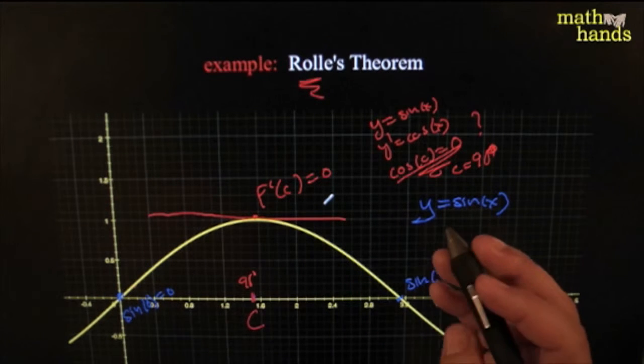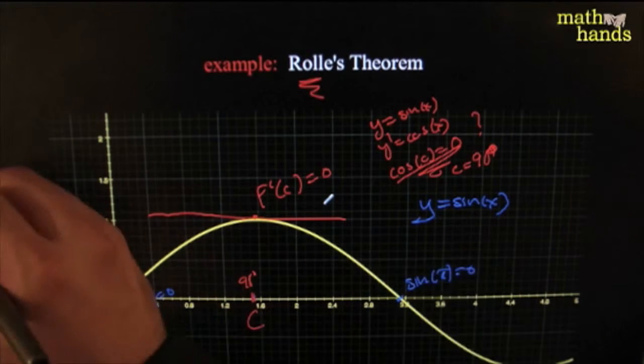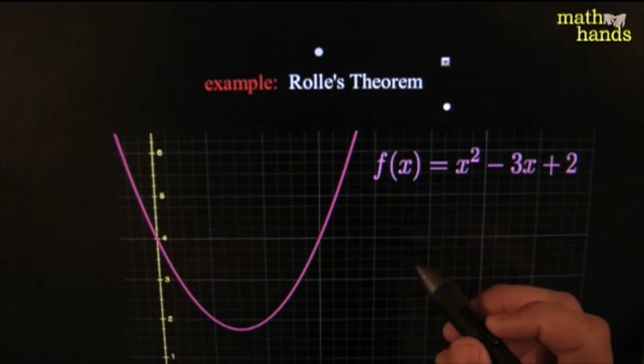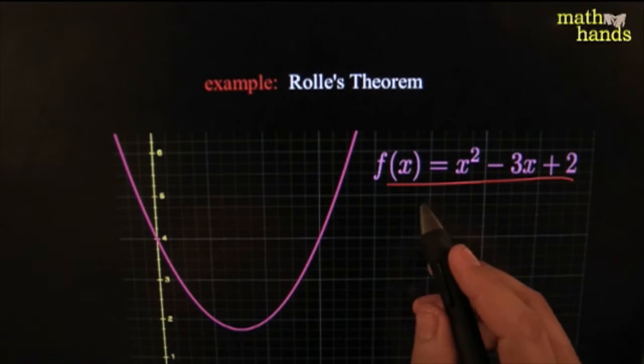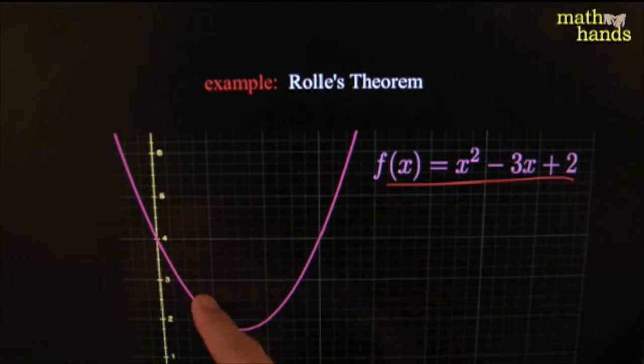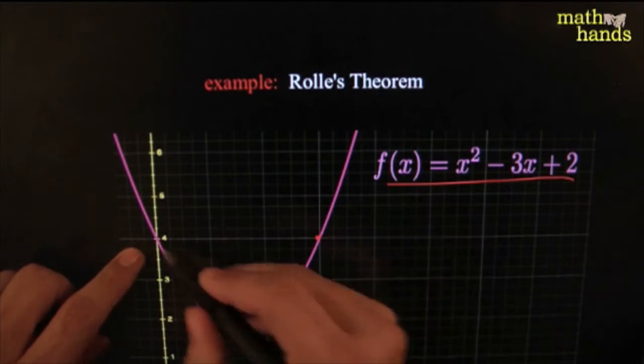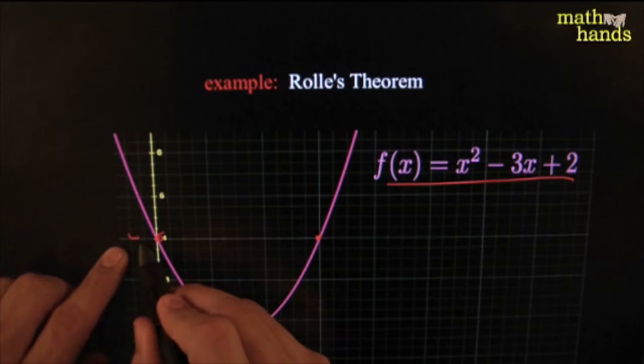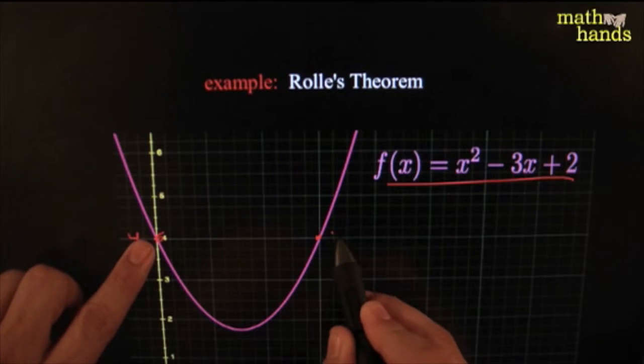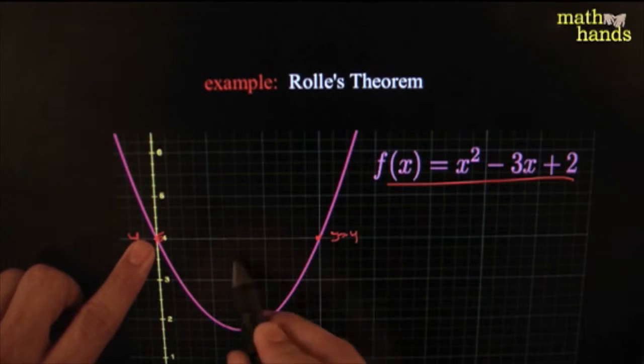Told you. Pretty straightforward. We can do it again, maybe with something that's not a trig function. Let's take a standard parabola here. And by the way, Rolle's theorem could also be looked at upside down. Whatever goes down must come up. If it started at height 4, see, this line is y equals 4, and it ended up at y equals 4.